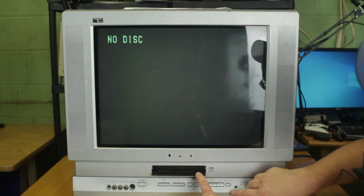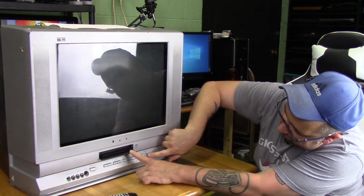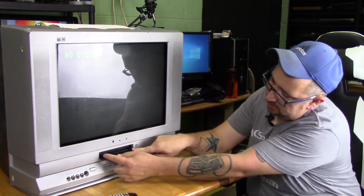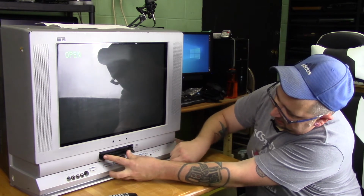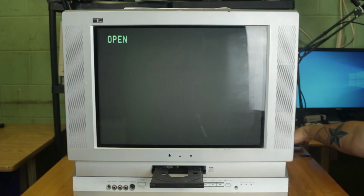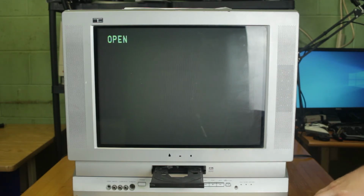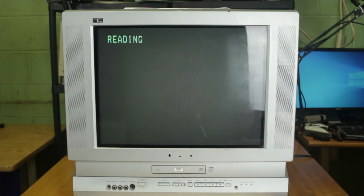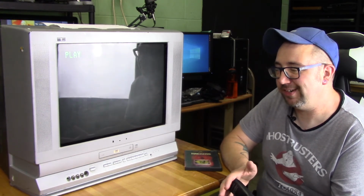It's trying to open. Well, you know what? The TV was free. Nope. It's getting stuck somewhere. Hoping we could shake it loose. Oh, there they go. Hey, hello. All right, we shook the tray loose. Hopefully it will open back up again later. So let's try a movie. See what we get. Hopefully my disc doesn't get stuck in there. However will I test more TVs and DVD players?